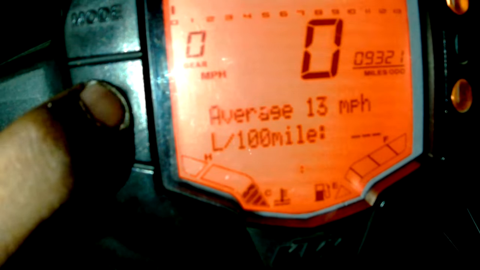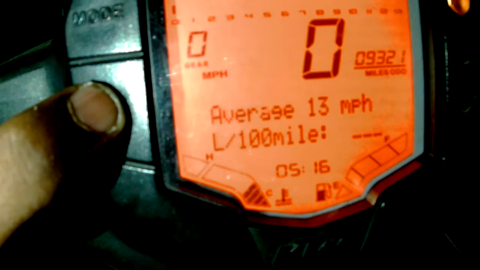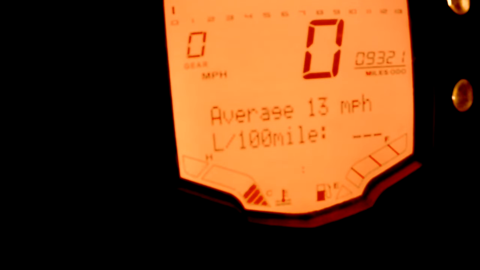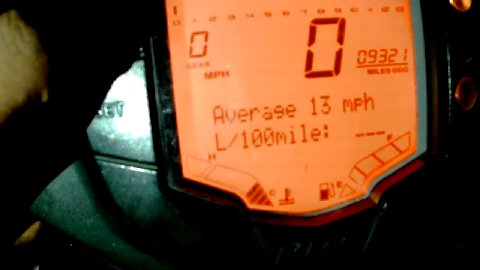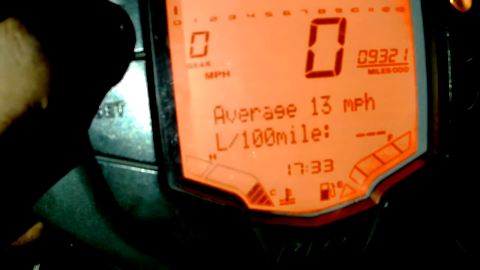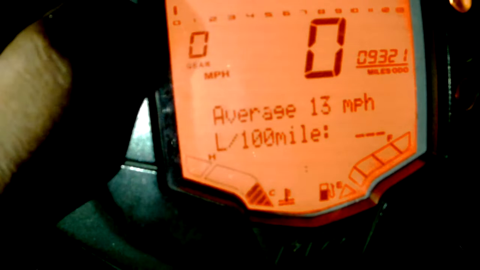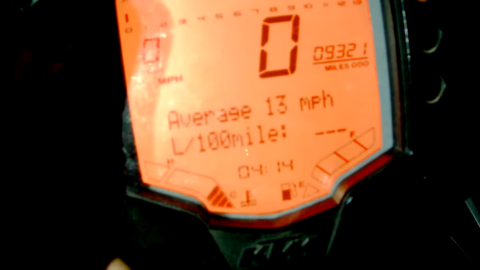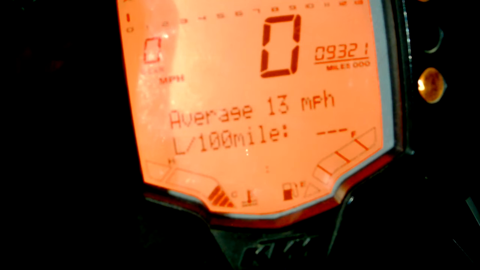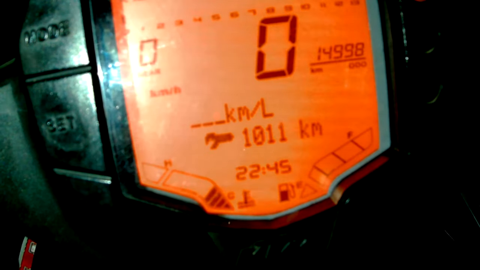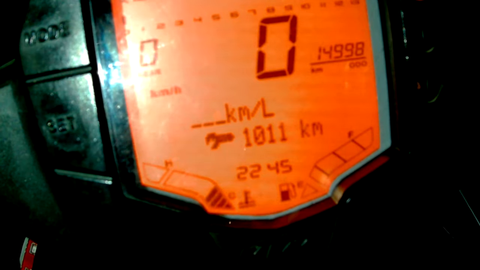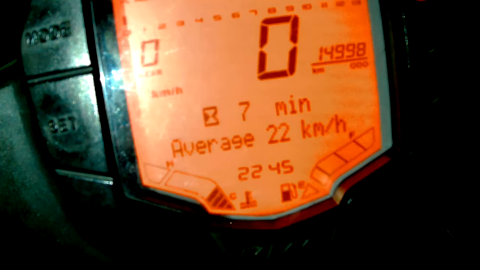Now the time is flashing. So using the set button, I can change the minutes. As you can see, I'm changing the minutes, and hours can be changed using mode button. Only mode button can change the hours, and only set button can change the minutes. And to confirm the time, press mode and set button both at the same time, so the time will be saved. Last but not the least, there is a hidden button we have.